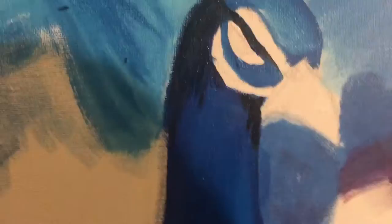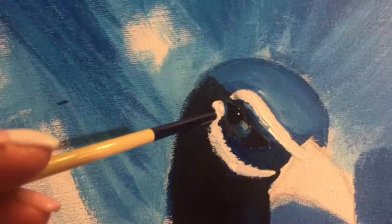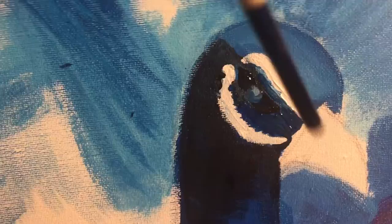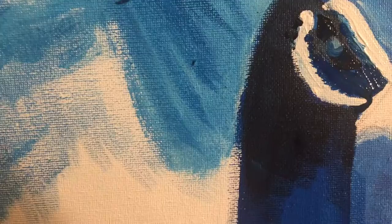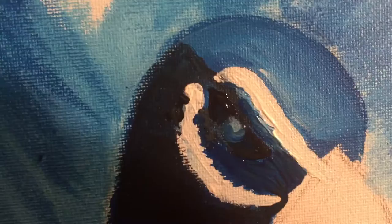I've gone into the eye area and worked on that. The jagged edge was intentional — it's trying to make it look like there are feathers there. Now I'm going to take the base of the paintbrush, dip it in white paint, and apply that onto the head. What I've done is just taken the white, dipped the base of the paintbrush in, tapped it — and you can already see right there that's the effect I want to have up here, looking at the reference photo.